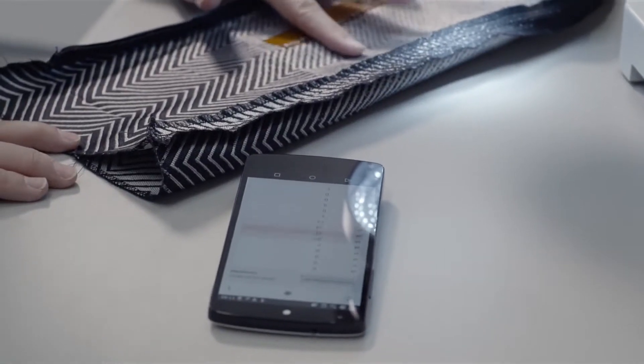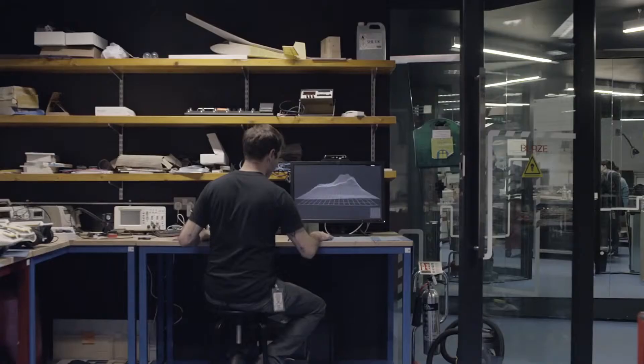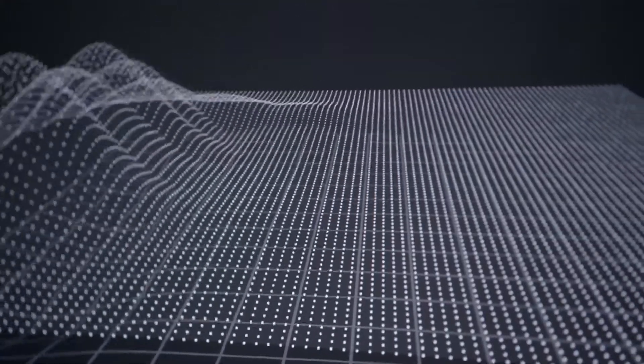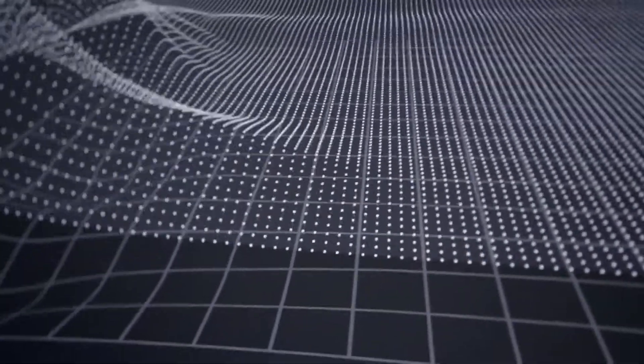The idea that Jacquard is an interface that is blended into the clothing that we wear has an implication in the way that you would use services, products, applications, and anything that we do through our devices. It's somehow getting the technology out of the way and making interactions more natural and more seamless.